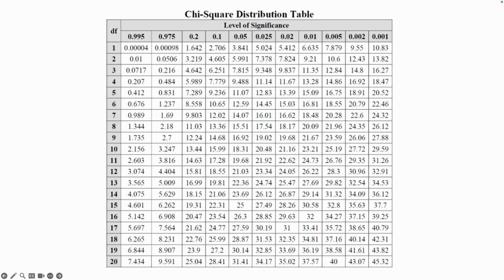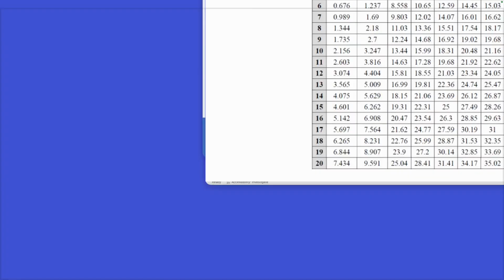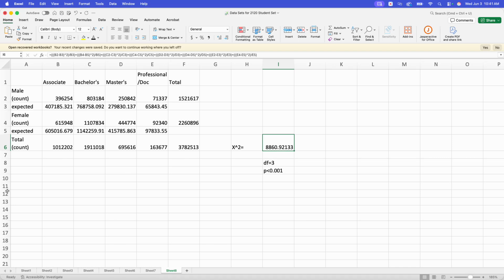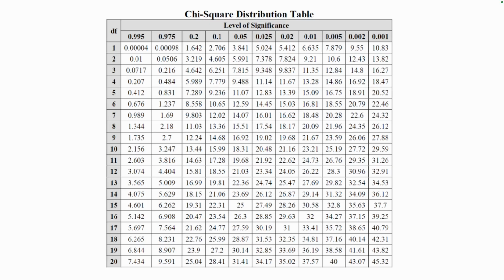So if you remember, what we had when we looked at the spreadsheet was this value here of 8860. When we look at the chi-squared table here, we have going across here, it doesn't actually go up. So this value right here is what we're looking for. It doesn't go up to 8860. It only goes to 16, but look at the value right here. This is our p-value, right? So that's the value that we're essentially dealing with at this juncture, what significance level this is. So we can actually go either direction with this.